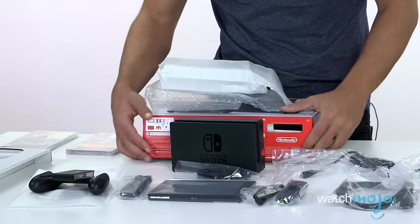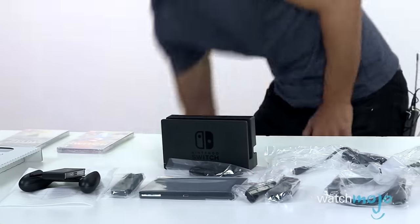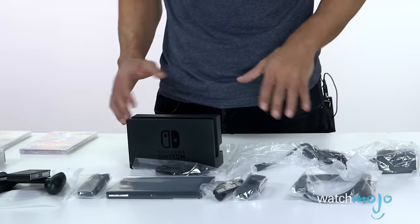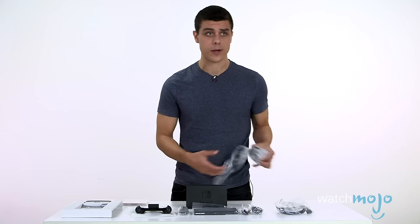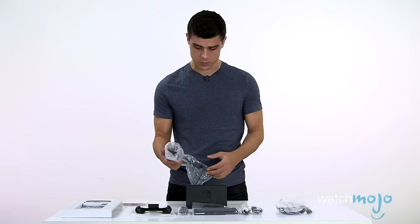There's not a lot of stuff here. If you wanted to package this up — I know you could take the Switch on the go — but it doesn't seem like there's a heck of a lot of baggage, even if you wanted to bring the whole shooting match. Especially not compared to packing up my Xbox 360 when I was young — that thing was heavy.